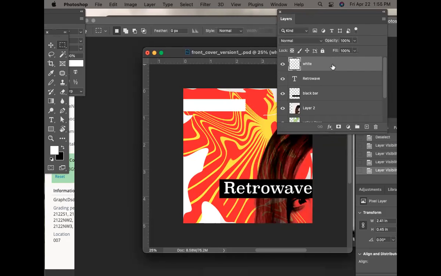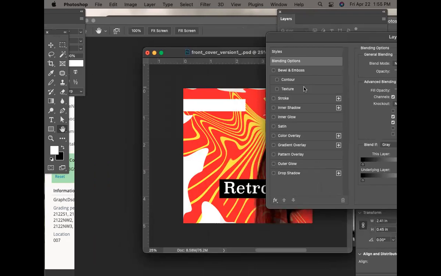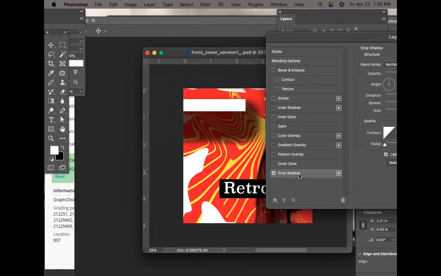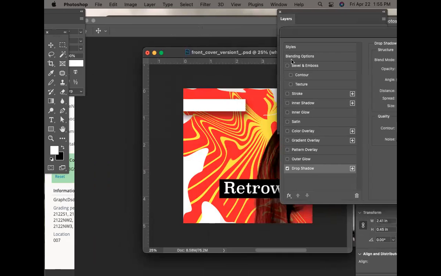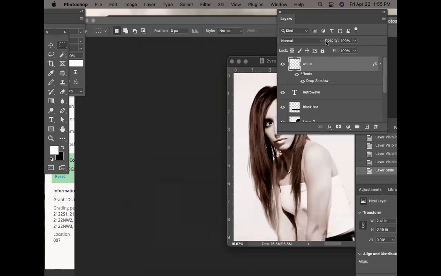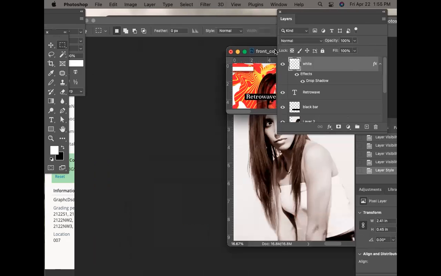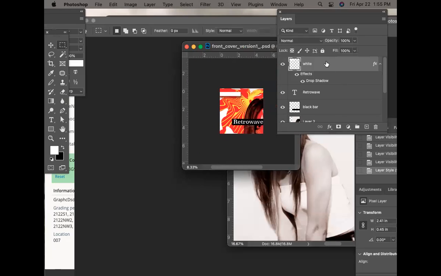And then don't forget each layer, guys. If you look right here, watch the white bar. Everybody watching the white bar? Double click it. That'll give you that layer style thing that lets you do a drop shadow. If you click it, look at that. That's way too far. Let me adjust this: the distance, the spread, the size. Look at that. So now I've got that shadow going on under it. And I just say okay, right? And I'm gonna save this. Check this out, Command S, right? I'm not even messing with it.